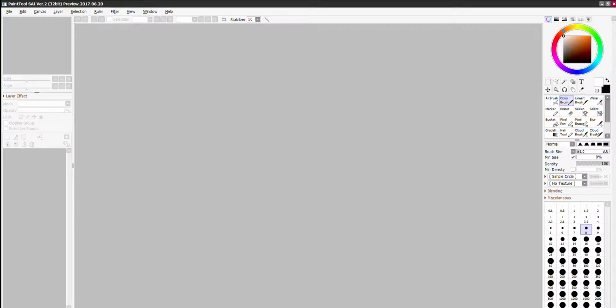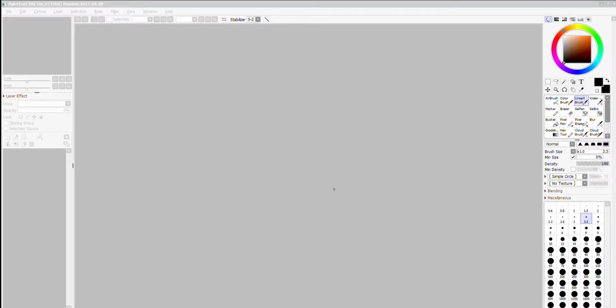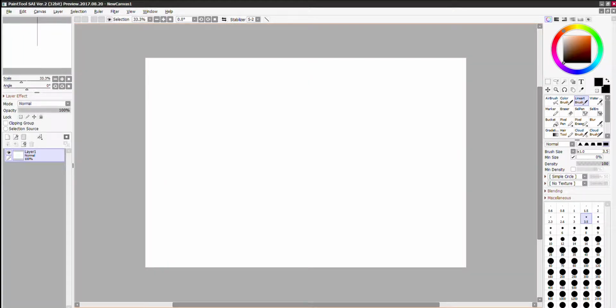Layers. Not the "onions have layers, ogres have layers" thing. I'm talking layers as in layers on a program such as Paint Tool, Photoshop, and the like. So I'm using 2, but it mainly has no difference from 1. Layers are pretty much different sections of a canvas, a digital canvas.